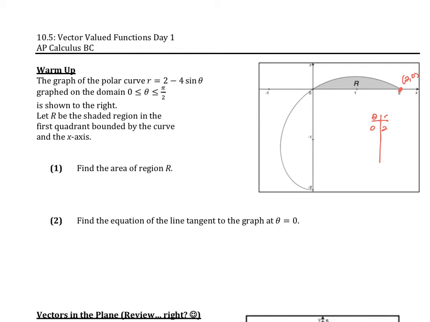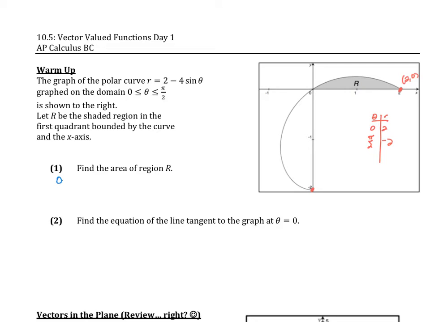Then if I keep going, if I try, for example, pi over 2 and plug in pi over 2, I would get negative 2, which gives me my point right here. So (pi over 2, negative 2) is that point right there. And then I could keep going. But notice that the point I need to be able to find my area wasn't given to me initially, and this is really all the amount of the curve that I have, so I am going to solve for that bound of integration.